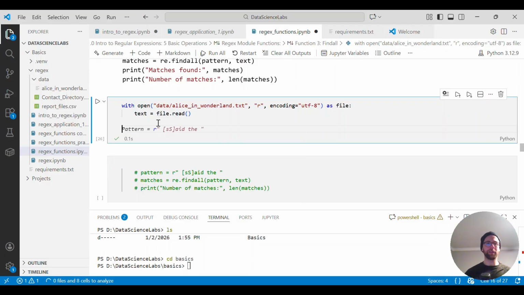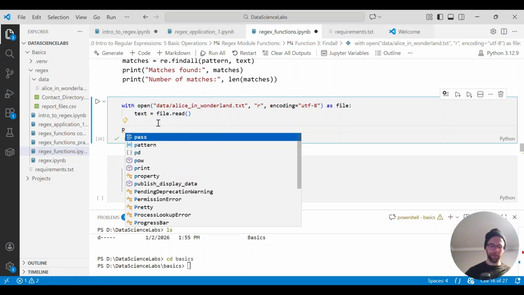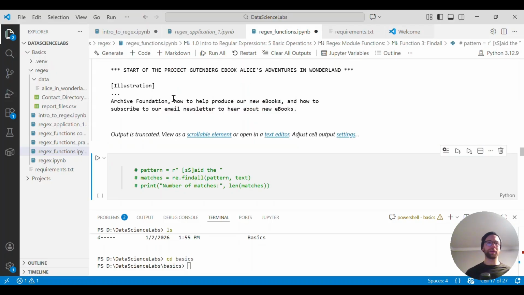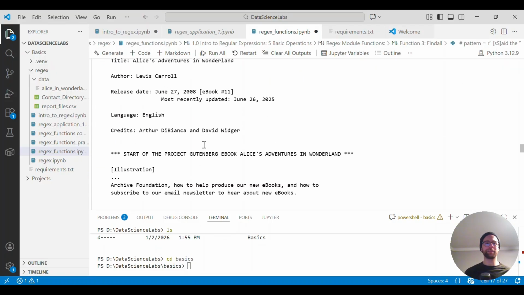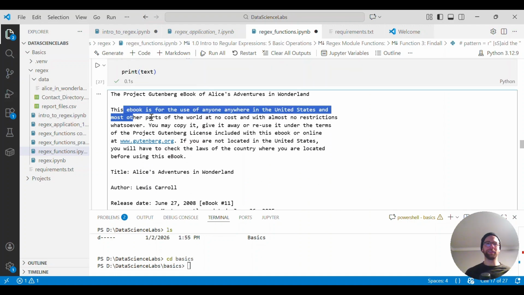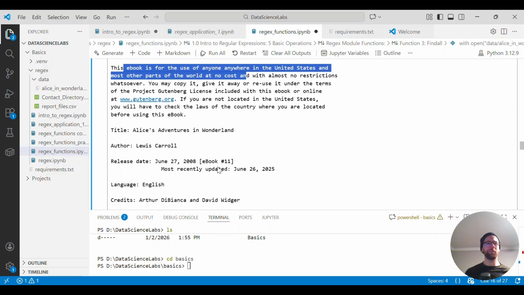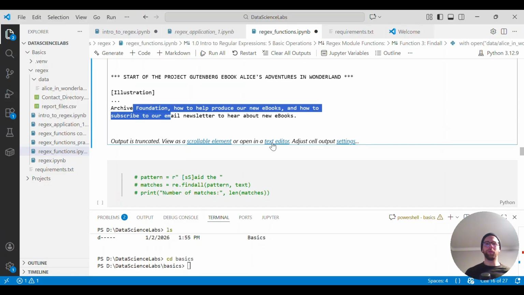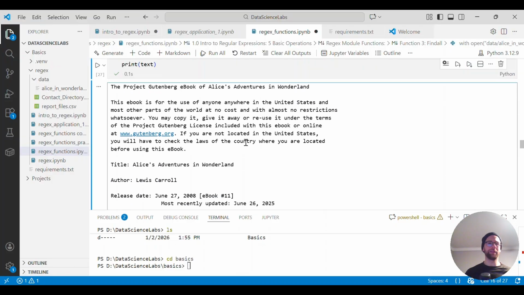It's going to be pretty long, so we'll hide it afterwards. But it'll give you a flavor for what it's like to load a full book. You can see that we've truncated it in the output of the cell. So this ebook is used, where it's from, release date, credits, illustration, and if we wanted, we could go through the entirety of the text.